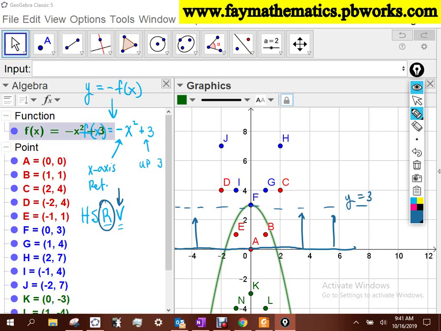So that idea, that comparison, hopefully visually shows you why order matters, why I have to do these transformations in that defined order. Otherwise, the reflection is dependent on the vertical shift, and I don't want to have to think about that every time I do one of these. Does that make sense? Okay.